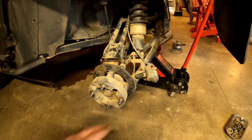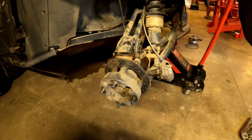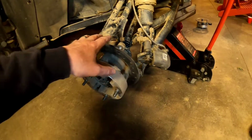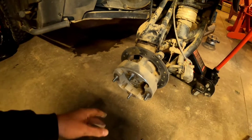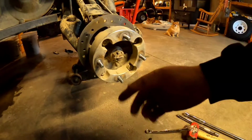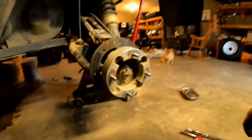So now we got all our bolts out. We got our brakes unhooked. We got the two bottom bolts and the one top for the A-arms. Now we'll take this hub nut off. On there, so we'll have to straighten that out, pull it out, and take that off.